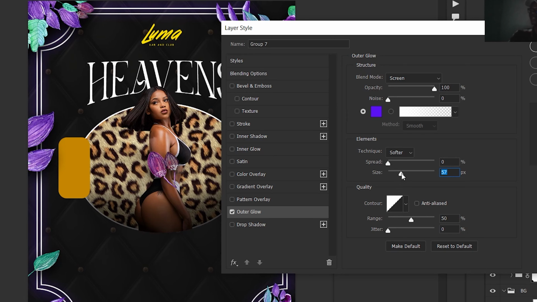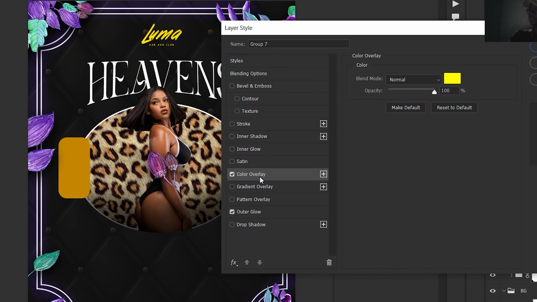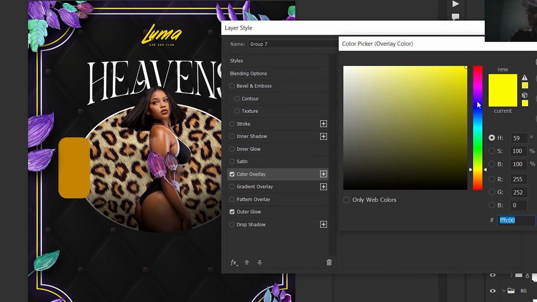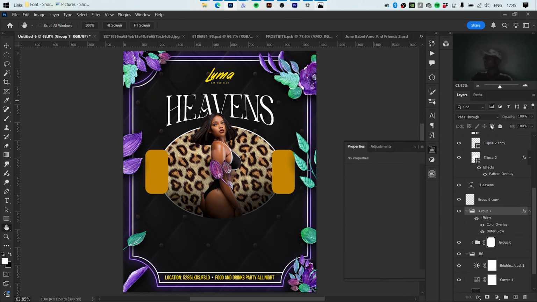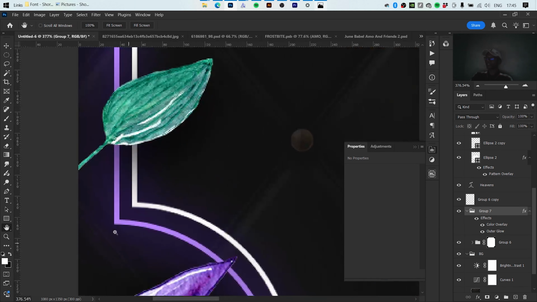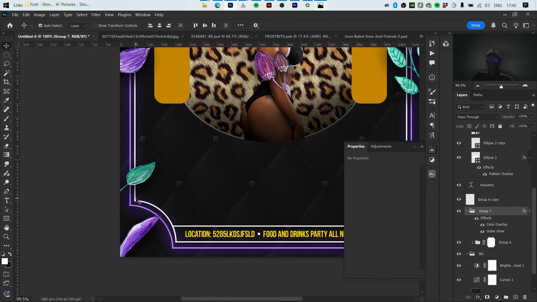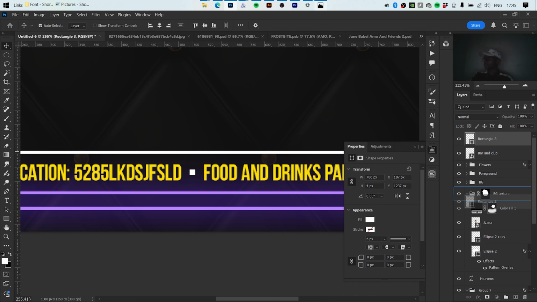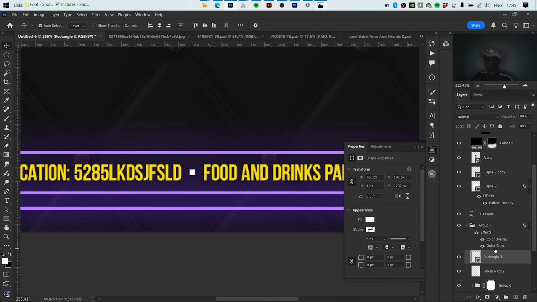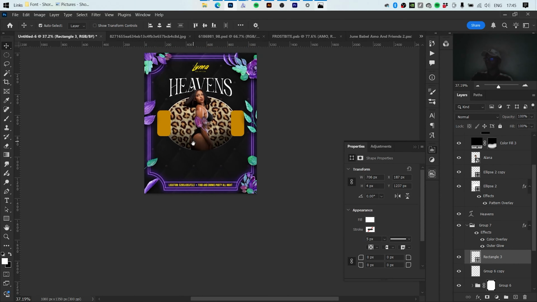All right, and then change the color overlay to something like this purple, and say okay. So we have this line made, and then let's take this line here, and also drag it in here. Also take this line, drag it also inside here, and then you have something like that.